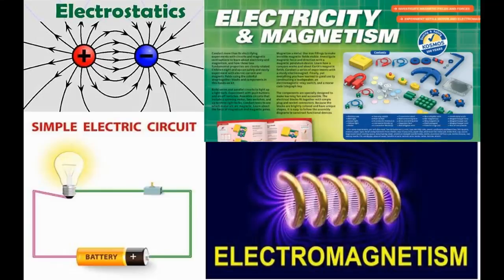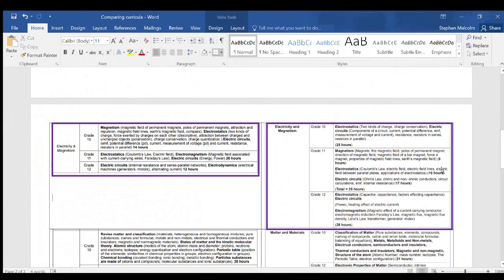In today's video I'm going to be comparing the Physical Sciences CAPS curriculum with that of the Technical Sciences. So in part 2 I'm going to look at electrostatics first and then heat and thermodynamics. As you can see here, electromagnetism is done in grades 10, 11 and 12 in both the Physical Science curriculum, which is first on the page, and in the Technical Science curriculum.